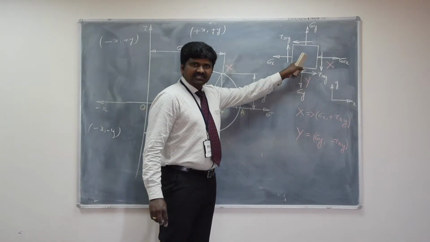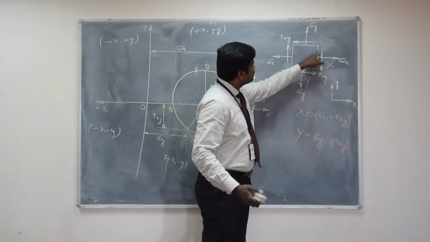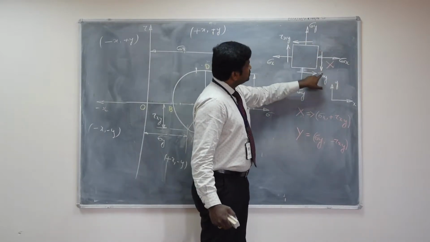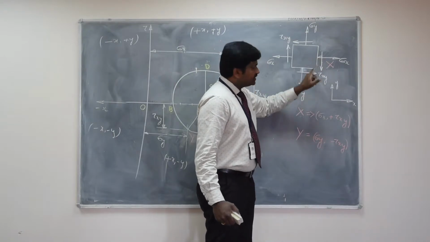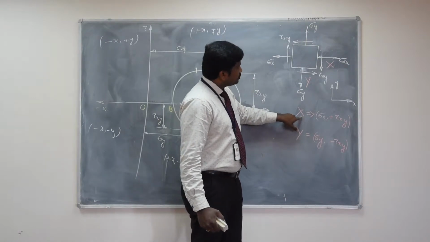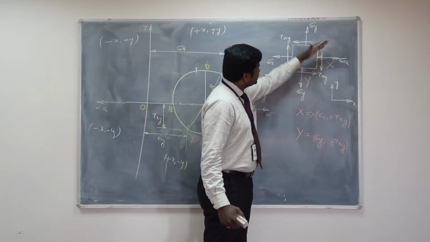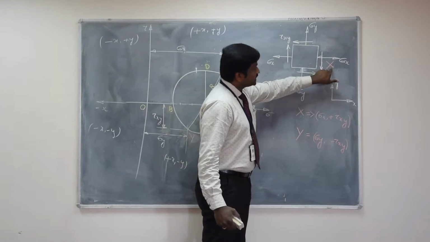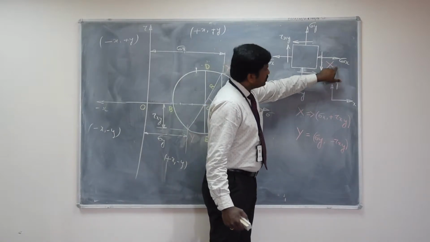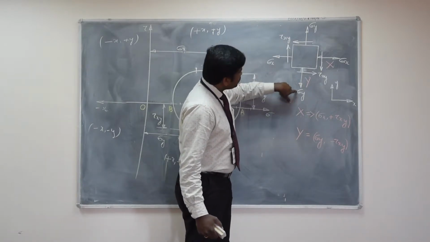So let us consider a two-dimensional stress element. The two-dimensional element is subjected to sigma x, that is normal stress acting in the x direction, and again a normal stress acting in the y direction. Both are tensile in nature, and it is subjected to shear stress acting on all the planes, like this. So tau xy is the shear stress. In order to draw the Mohr circle diagram, we need to find the coordinates of the x face and y face. The coordinates mean the stresses acting on the x face and y face. Consider this as the x face, and this face as the y face. The stresses acting on the x face are sigma x and tau xy. The stresses acting on the y face are sigma y and tau xy.